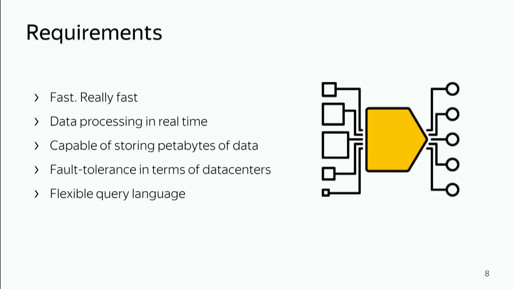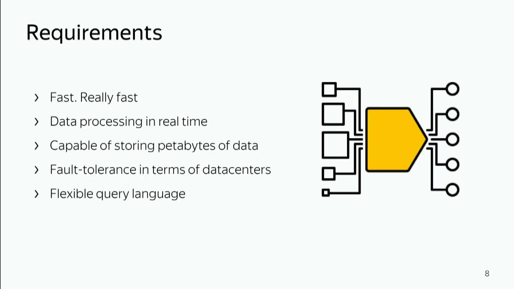And a flexible query language, because you saw what our interface looks like. We have a lot of filters and stuff, so you have to do that somehow. There was nothing on the market at that moment. There was Hadoop, but Hadoop is so slow that we can't compare it.